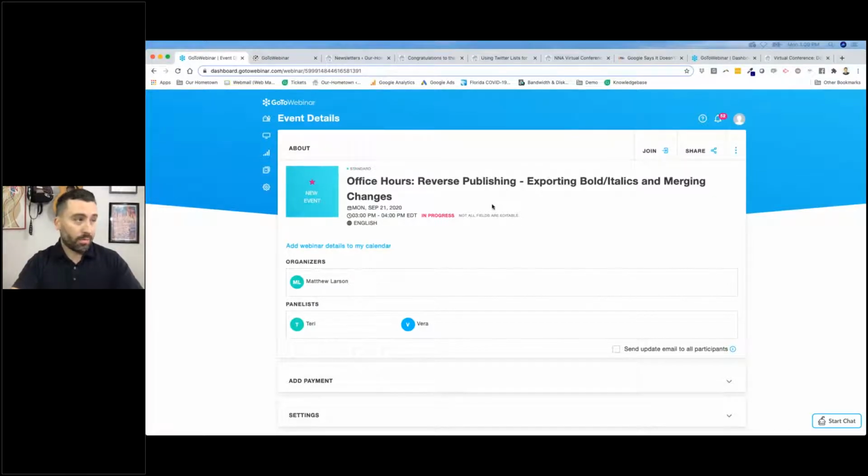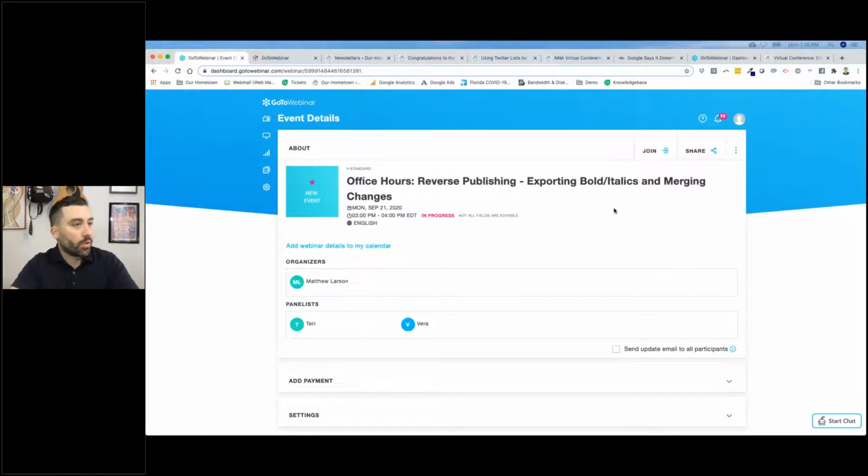Today we're going to really be talking about some of the pro tips, as I call them, for getting the most out of this plugin. We'll discuss how you can export the bold and italics on your articles. So you can make your words bold and italic on WordPress, and all that information is going to get transferred over to InDesign. So you don't need to remember to make a word bold or anything like that. It's all carried over in the XML, and I'm going to demonstrate that.